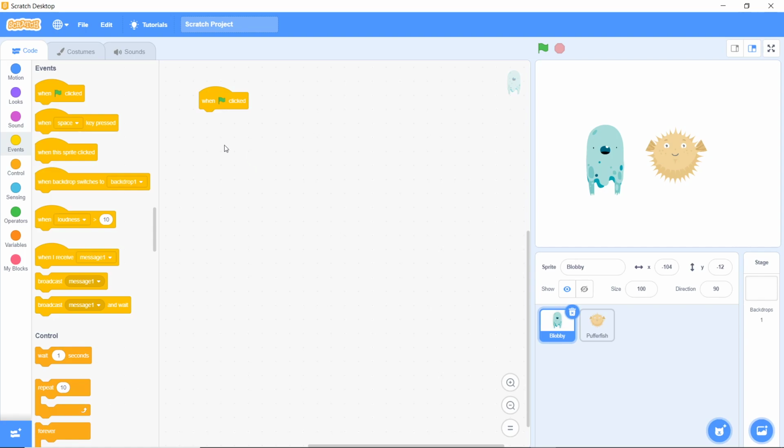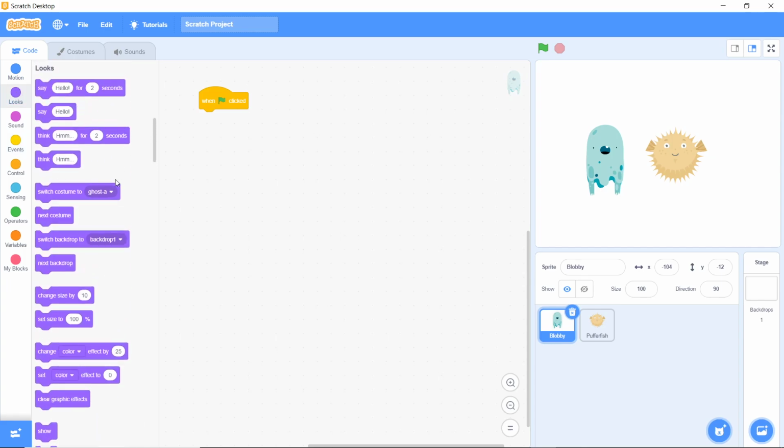So the first thing I want to do is go to looks, and I'm going to say set size, because obviously Blobby is too big. When we play our game, I don't want him to be that big. I'm going to leave him big for now while we program, but I want to be able to change his size later on, and this is the command that will do it.